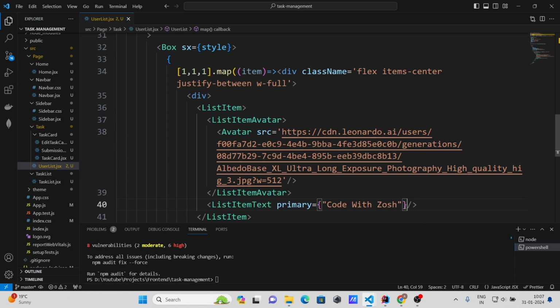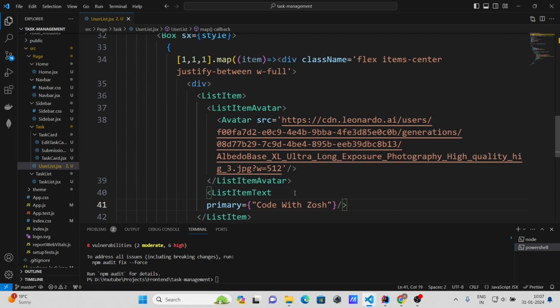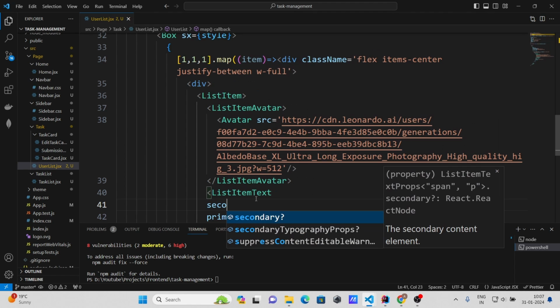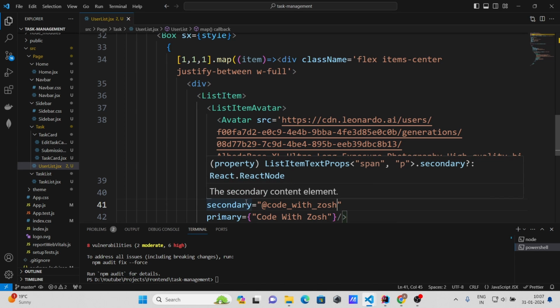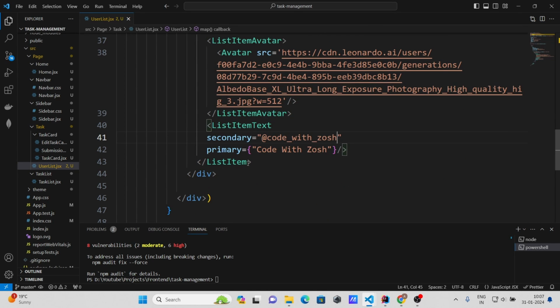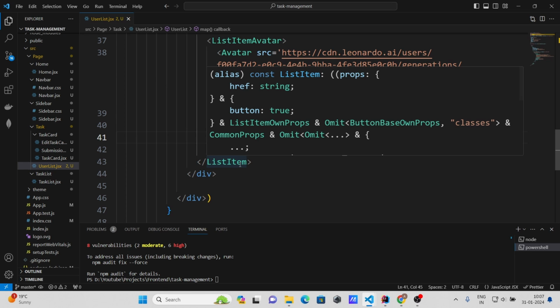Let's give secondary name, secondary will be Code with Josh.